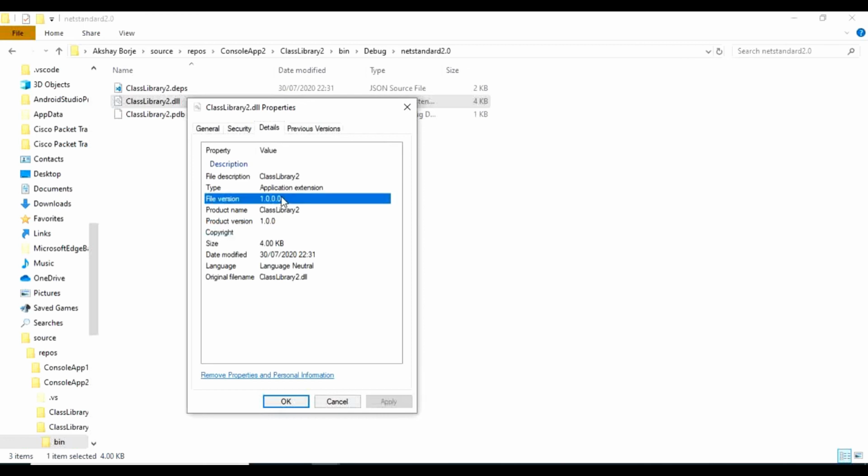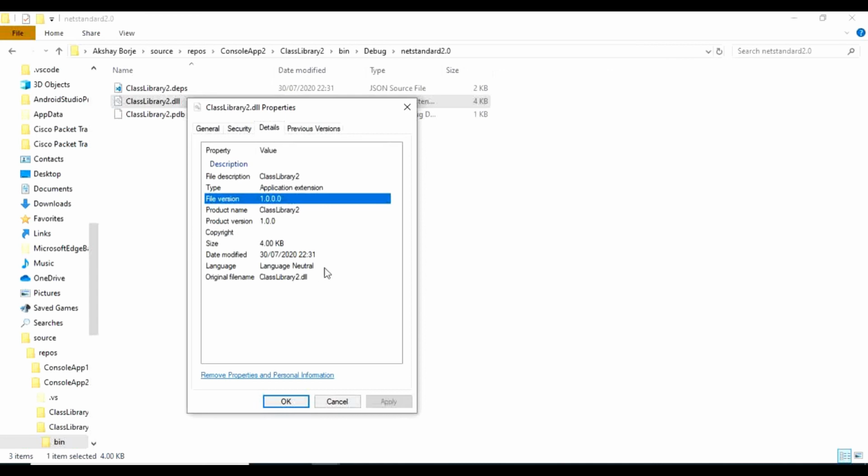This is the file version, but the assembly version is also 1.0.0, as this is the default version and we have not changed it. How to change this assembly version, I have shown in one of my previous videos, so check that out if you want the details.